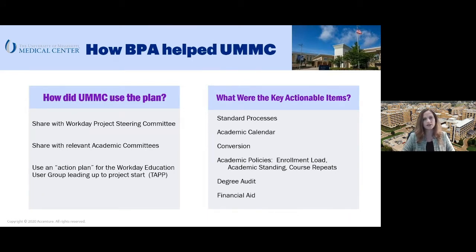But we knew there was going to be a risk because of the maturity of the financial aid module. And the BPA process helped us identify what some of those specific risk areas were going to be. And that was really tied for us to the maturity of the existing financial aid functionality. Now, there have been multiple releases since we started our project, but we were prepared that if those features were not delivered, we had other workarounds in place until it was able to be made part of the Workday platform.